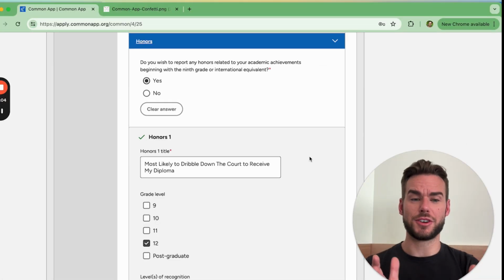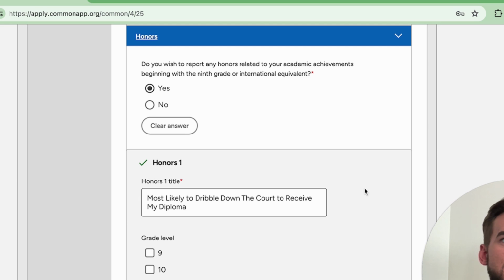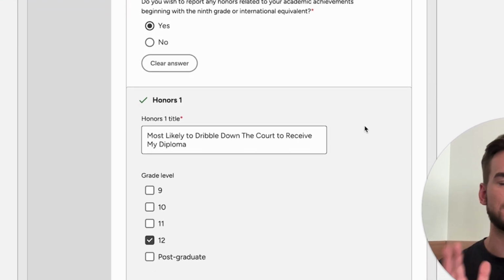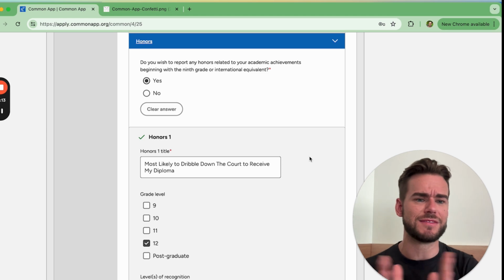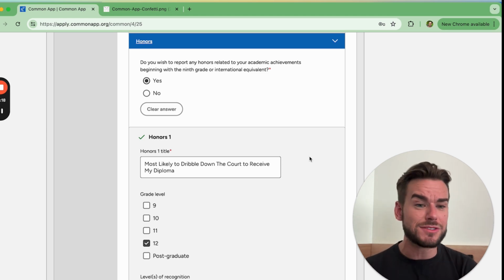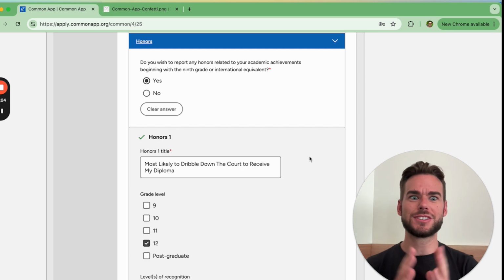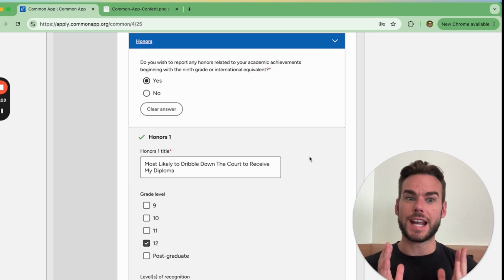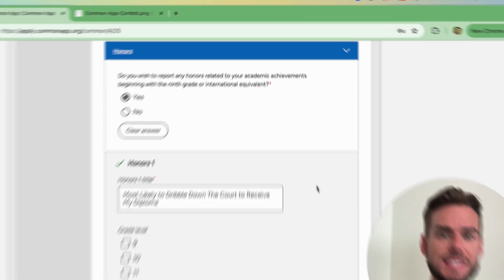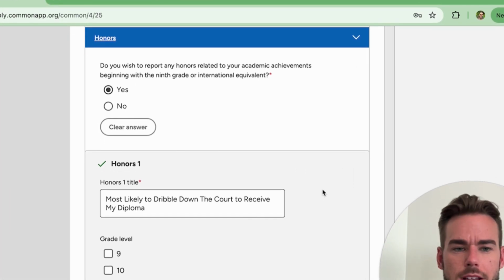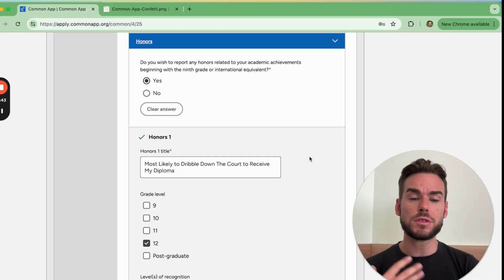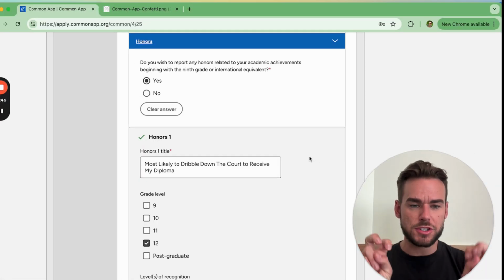Now, this section here is the honors section, and many students are concerned that, say, for example, their high school doesn't have honors or awards, or they don't have a ton of academic awards, that they'll somehow be shirked in various colleges' admission processes. I can tell you from experience reading applications that there are many students who never fill out this section of the application and have amazing college results. And it's often something that I would say students and families overemphasize compared to the way that colleges actually look at this section. It's typically reserved for more academic awards, but no college will ding you or be super upset, or it won't hurt your process if you include achievements that are outside of the official academic realm.